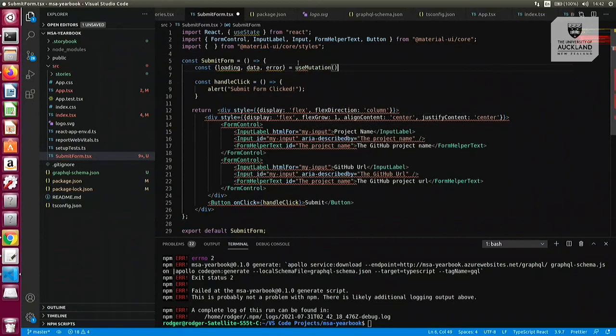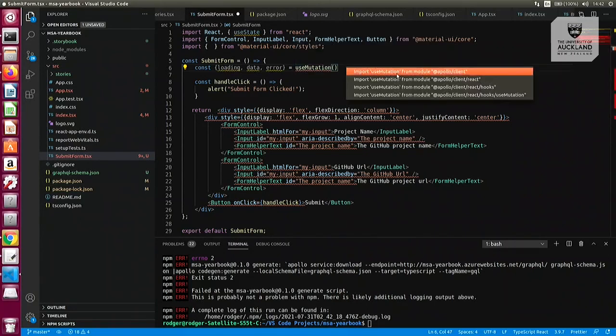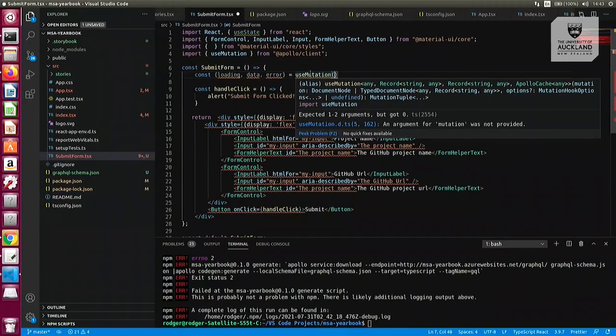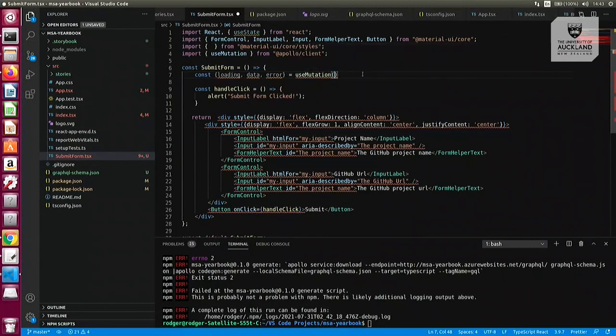It's a hook. And essentially it's provided from Apollo client. And what you do is you provide it a GraphQL query and some arguments, and it will fire those arguments and send an update request essentially to our backend.